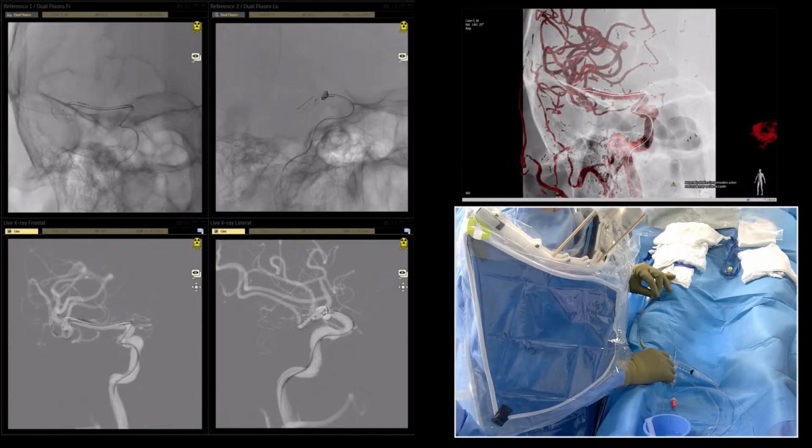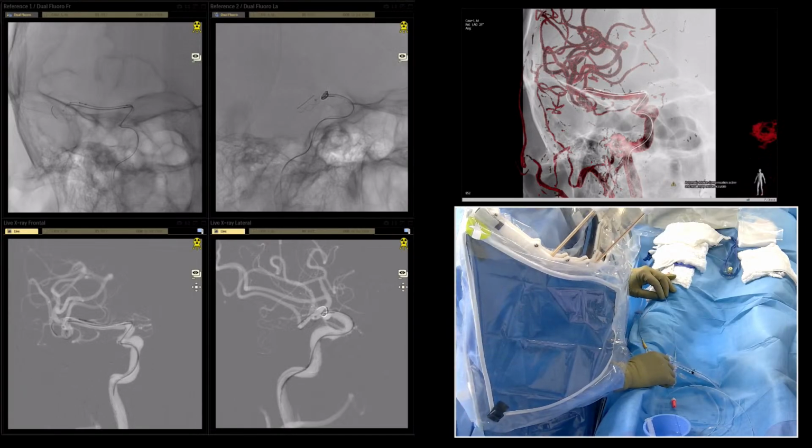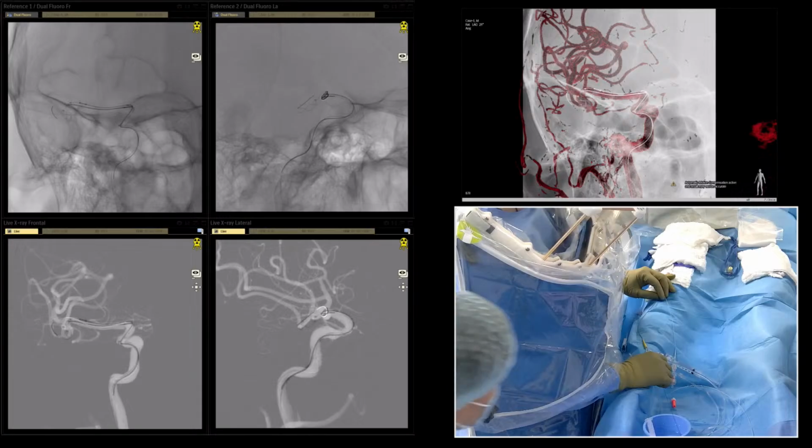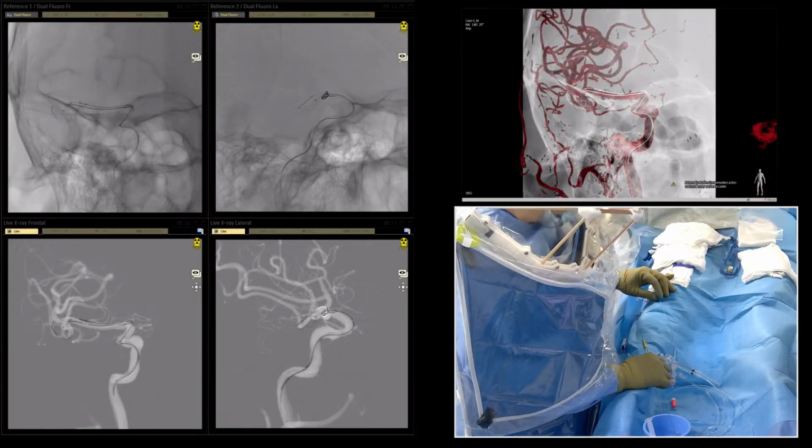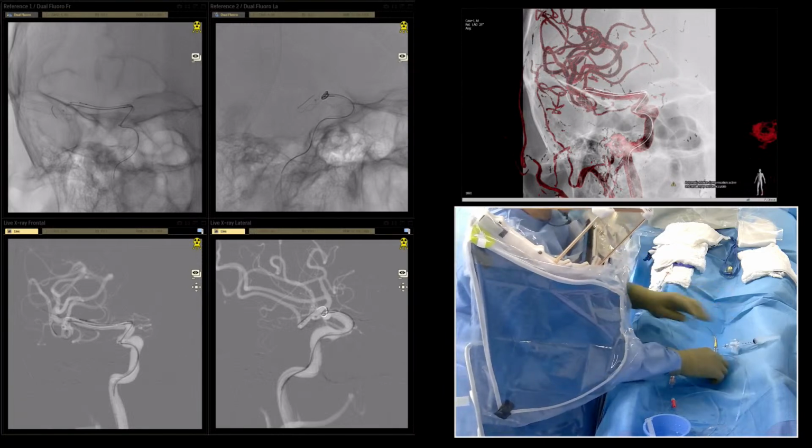With the Elvis Evo, usually after deploying the half of the stent, the remaining half is shrinking twice. It means that you deploy half and then 25% will be deployed.